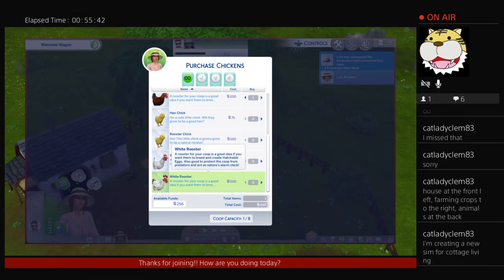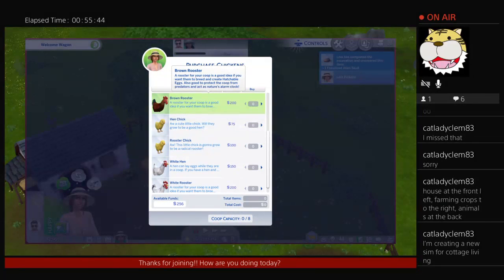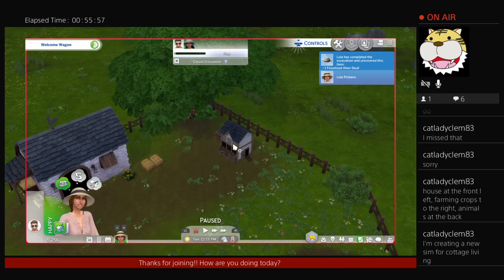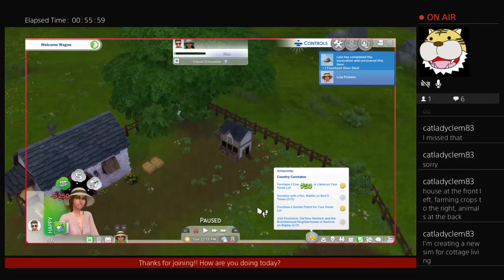You can't get a hen chick. Okay, so what if I don't get a rooster? What if I get a white hen, and then I wait a little bit, and I get a rooster? That's 150. That's 200. I can get a rooster chick and a white hen. That'll work. Oh, purchase one cow, chicken, or llama on your home lot. I did it. Yay.